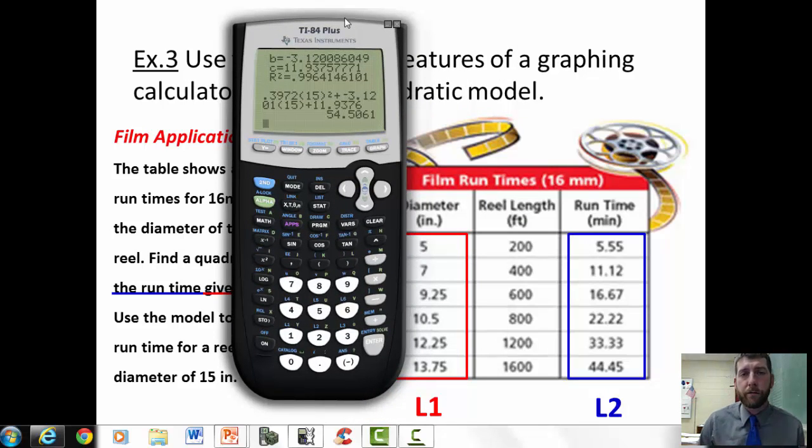That's really it for quadratic models. Being able to use constant second differences to determine if a relation is quadratic. If it is, then taking 3 of your points and turning it into an actual quadratic. And if you have something that's not perfectly quadratic, we can use the quadratic regression feature of the calculator to get the quadratic that's closest to your points. And once we have equations, we can do all kinds of things with them. Graph them, look at their tables, or evaluate at specific points in the function.